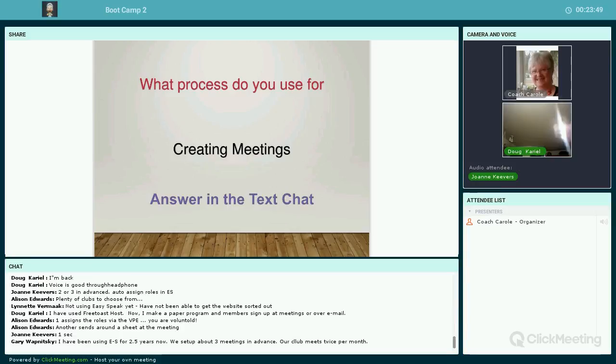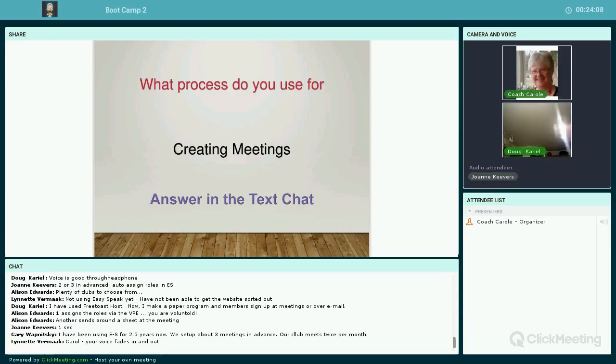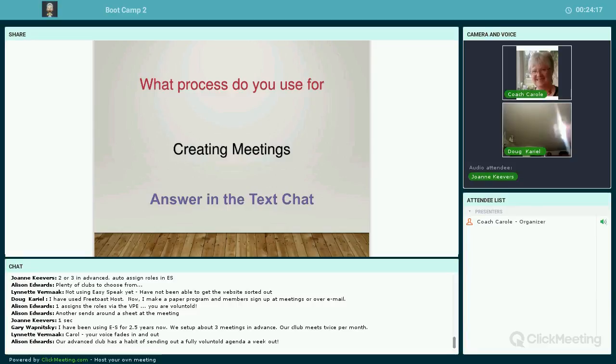So, we've been using EasySpeak for a number of years now, and we've set up meeting templates. That's all pretty straightforward, and then we usually use the auto assign function, which has formulas in the background that will only assign members a role if they haven't done it for about 4 to 6 weeks of meetings prior. So that's how we fast track our meeting agenda preparation.